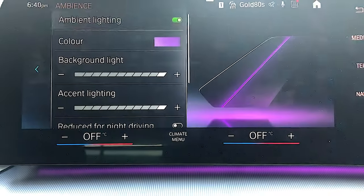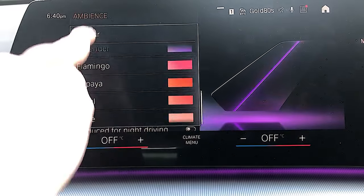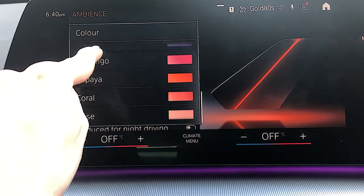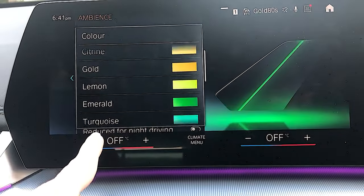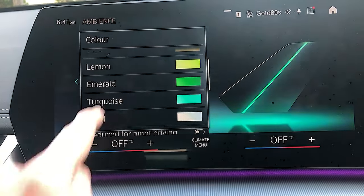Oh, yes, and I'm sure there are many of you out there, it's not just me, who like ambient lighting, and I like to change the colour of it. Look, so nice. I know. Lavender, rose, ocean. I mean, where's the blooming BMW blue, where is it? Turquoise.